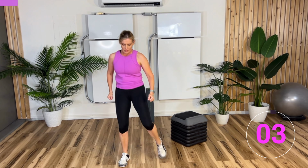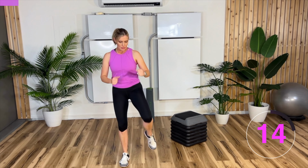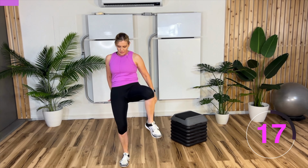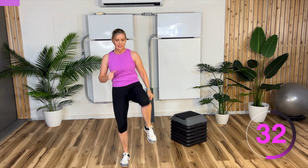And time. Okay, so we've got that squat, knee lift. Make sure you're on the other knee lift. How you doing? You good? All right, here we go. Knee lift. Knee lift. Make sure you're squatting, driving through that heel. So I'm doing a little hip thrust to work that glute a little bit more. So you may notice heart rate's up a little bit, or a lot. 30 seconds, nothing wrong with that. Legs are big muscles. Take a lot of blood flow.